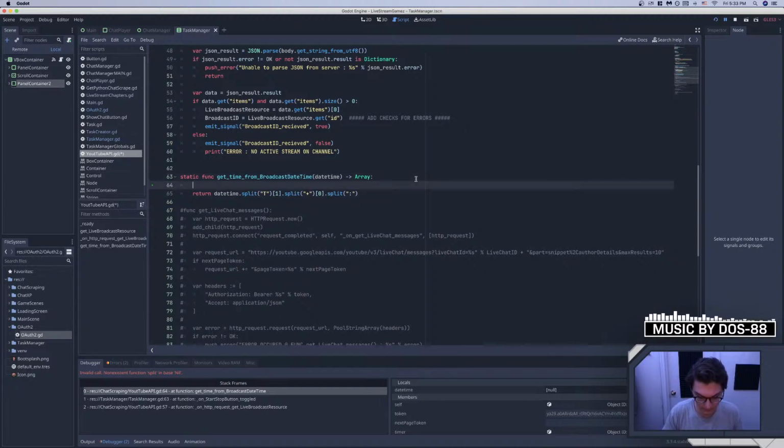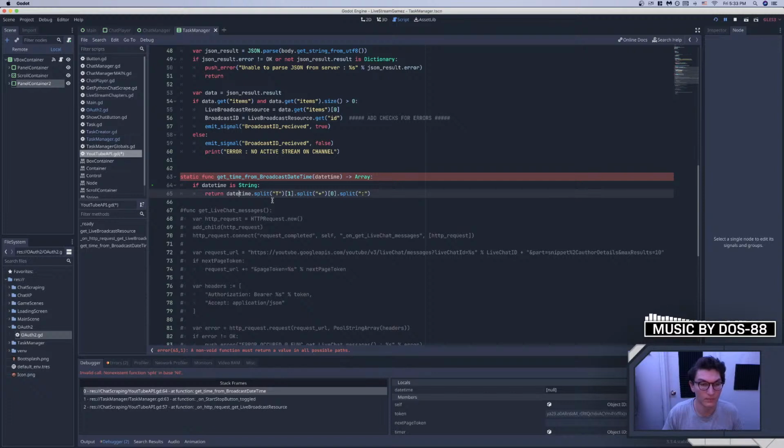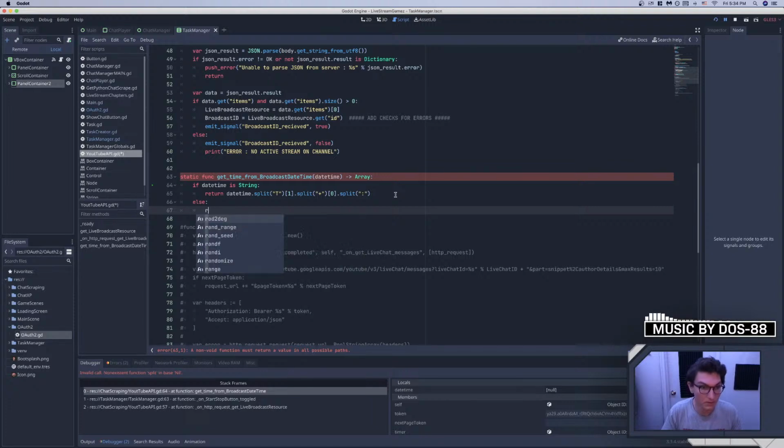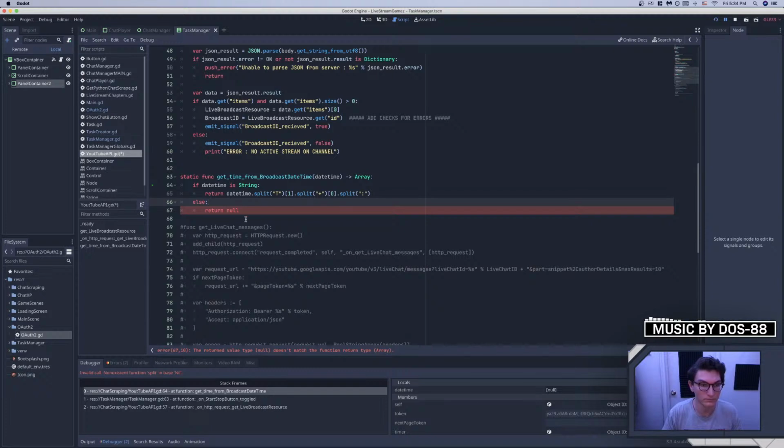Say if datetime is string, else return null. Oh, wait, what? Ah, I see. So we'll just return an empty array if not. Okay.